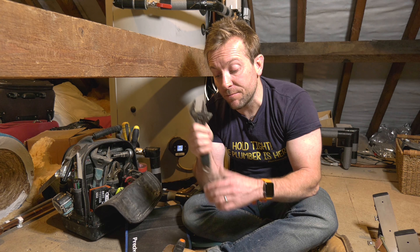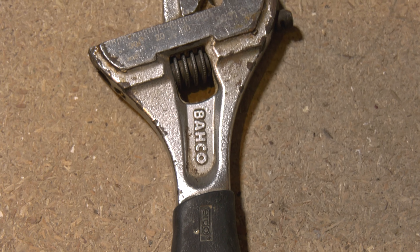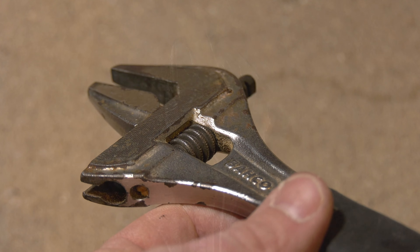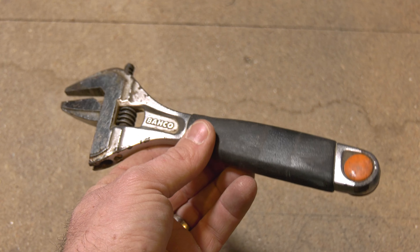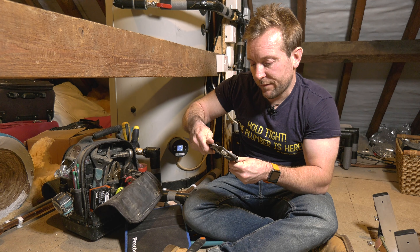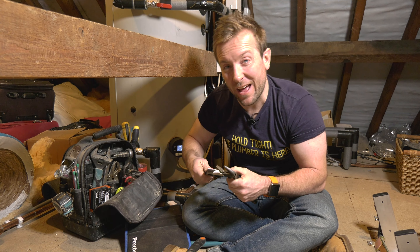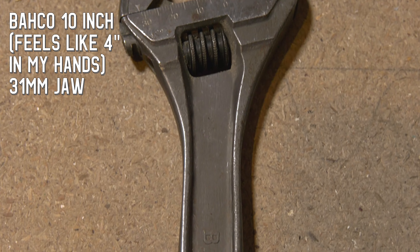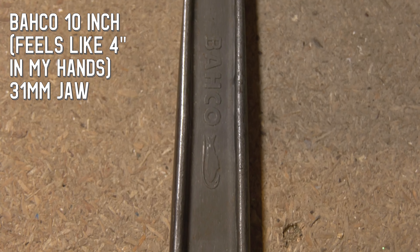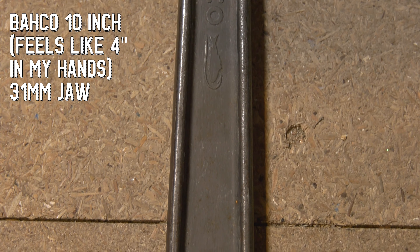Why I like these particular ones is they're smoother than this. These are okay, they do open and close smoothly. I look after all my tools — they obviously do get wet, that is par for the course of being a plumber. But what I like about these is for the size, they have a very wide jaw width. That is a jaw width of 41mm — probably started out at 40mm and they've spread a bit over the years. But if you get a standard set of Bahcos, which are just as good, these only go to 31mm — and that extra 10mm makes a huge, huge difference when it comes to getting on stuff.